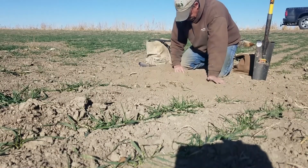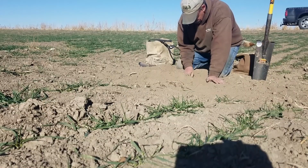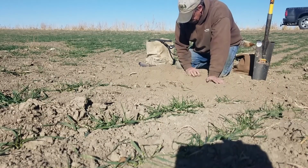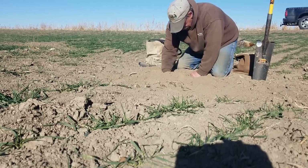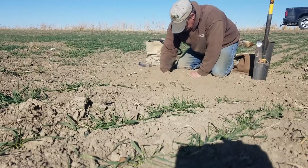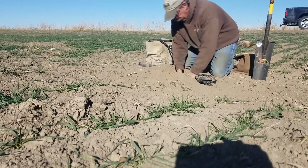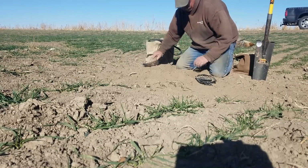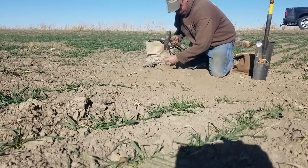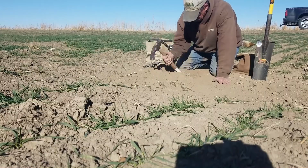If you go with a step down and it's level with the ground, you kind of defeated your own purpose. The whole idea of it is the animal steps. In this trap, I got to dig it out some more. If it ain't right, dig it out. Don't say, well, that's good enough. Good enough is going to get you in trouble.